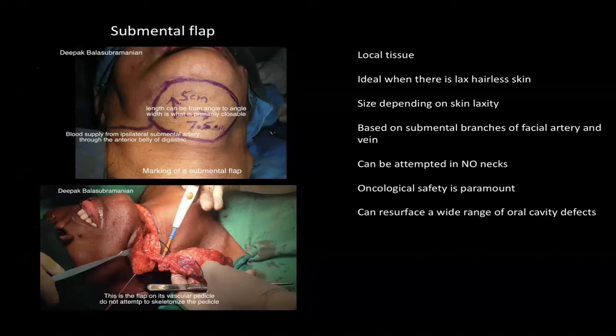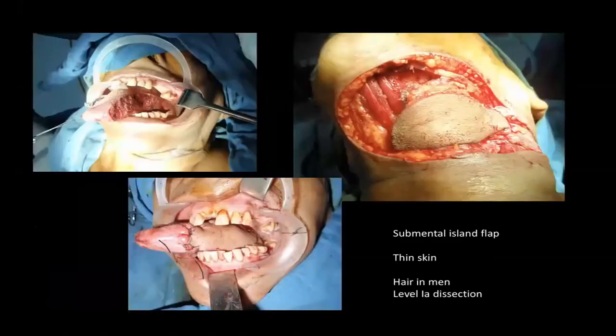But there have been several authors who have been able to remove the flap and carefully preserve the submental artery and vein and perfuse the flap still. So in the node positive neck or in the floor of mouth malignancy, you probably may not do it. But if it's an N0 neck and it's an early tongue primary or a lateral tongue tumor, then it's probably safe to use. And there are two ways of raising the flap. You can either have anterograde blood flow, which is the standard submental flap, or you can have a retrograde blood flow through the upper end of the facial artery, which is a reverse submental flap.